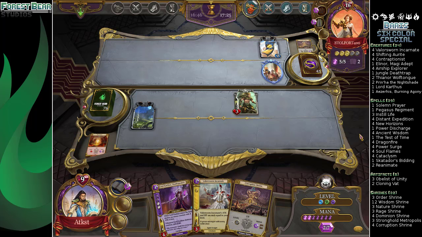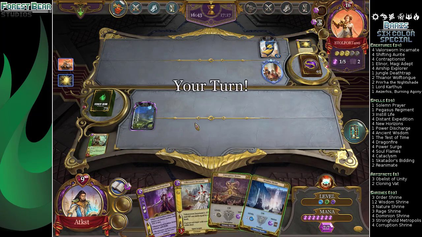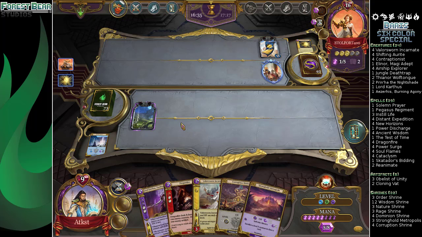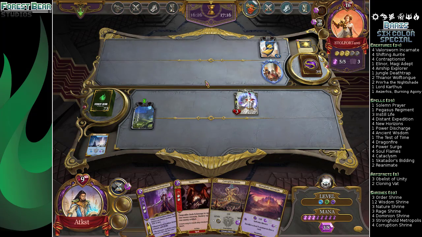Too bad they're probably just gonna get rid of that with their sack a creature. That is an option, yes. Better that than a Karthus. Ha! You missed. Bye-bye, Mr. Wolf Tongue. Draw a card. And hello, Valsworn Incarnate? Yeah, I think it's worth playing one. Only a 3/3, but a 3/3 nonetheless.